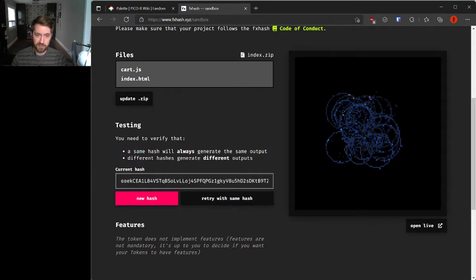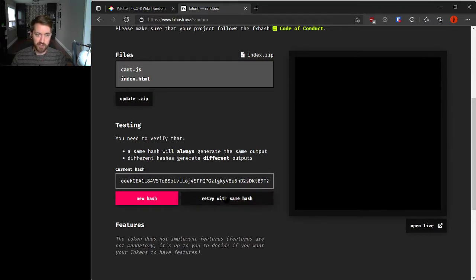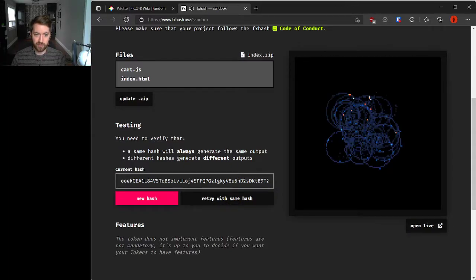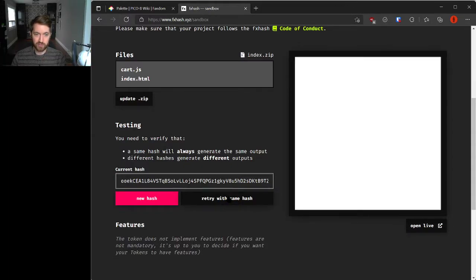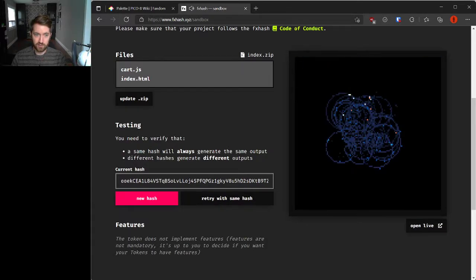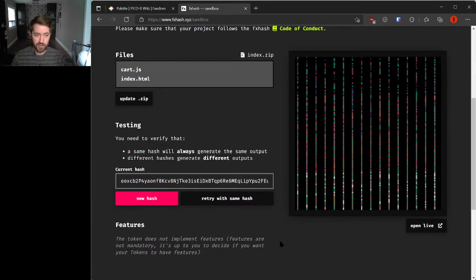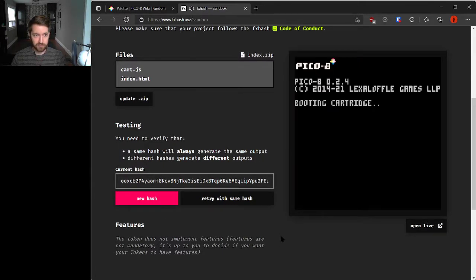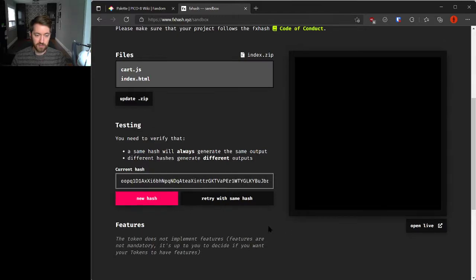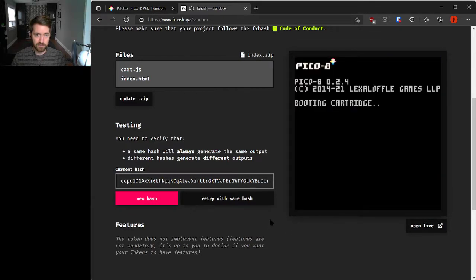It loads the piece. We're going to retry, take a good look, and then we're going to regenerate with the same hash, and we should see the exact same outcome. So that does appear to be working. Then the next step is we're going to get a new hash, and it should be a different outcome. And that also appears to be working.